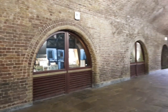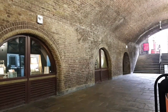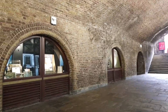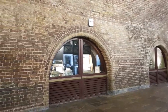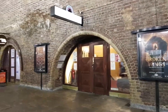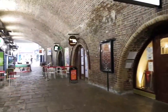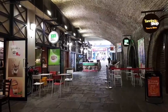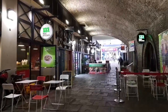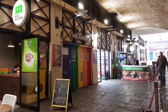It's quite clever to do this under arches. It's one of those places that opens late if you're an actor and you're working in town, or your front of house, or your bar, or box office, or crew, orchestra. You can come to places like this, and they have a license until about 1 or 2 in the morning. I remember a good few years ago, I came in here for a drink after a show. And there was a guy playing on the piano, and I said, "Oh, who's playing? He's quite good." And they said, "Oh, that's Jack Black." The film star Jack Black just come in for a drink and just wanted to play around on the piano.